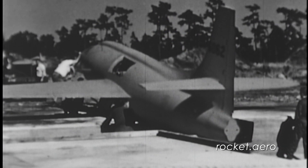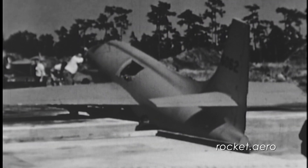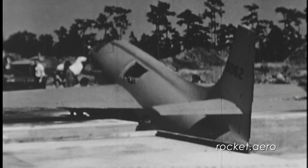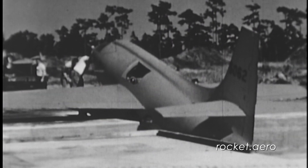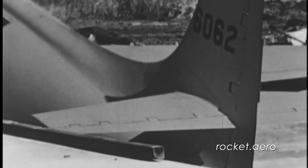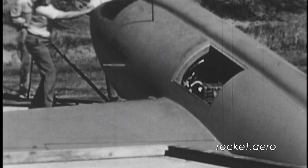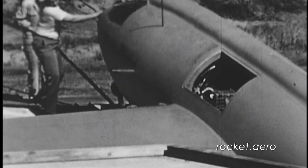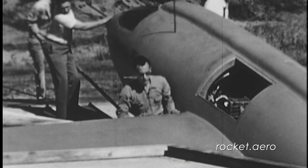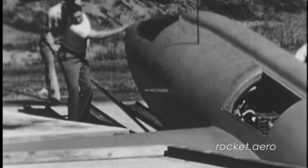The B-29 Bell used for the early X-1 program was actually built by the company. While the B-29 was clearly a Boeing product, Bell constructed almost 700 B-29s under contract at a facility near Atlanta. That plant operates to this day under Lockheed Martin, churning out C-130s, and the plant even built the F-22 fighter.